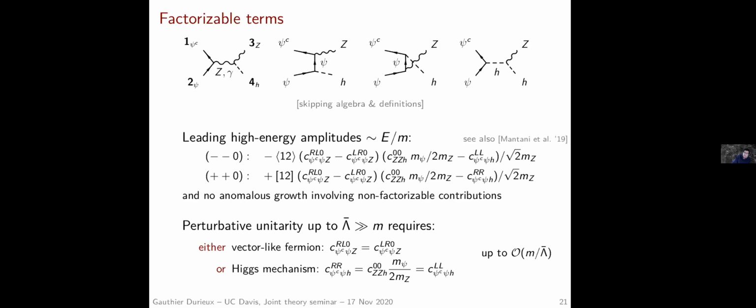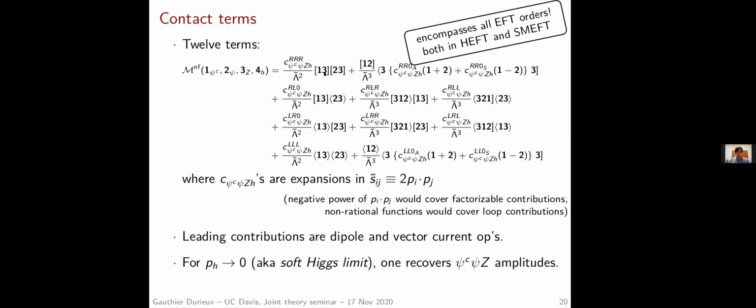So can I ask again? Maybe you said this and I just didn't absorb it. What are the principles that fix the non-factorizable contributions? Here you are basically listing everything that is allowed, which means everything that involves the right number of spinors. So you need 2s spinors for each particle of spin s. And then you need to make sure that you cannot write any of the terms you've written in terms of others. And that's what we call a basis, a non-redundant set. And I'll go back into more detail on that now.